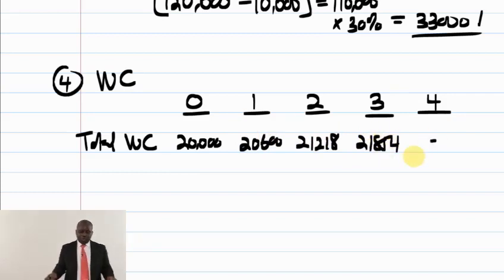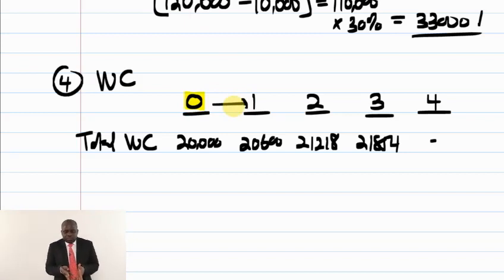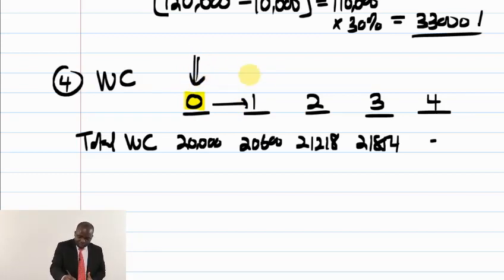Don't go to year 4. Why? The common sense on working capital here is this. Year 0 is not a year. Year 0 is just now. So if year 0 is just now, I put in the money here for the next 12 months. You can use your age: the day you are born, you are 0. It will take you 12 months to be 1 year, another 12 months to be 2 years. So it's the same as the project. The project is born here. It took 12 months for the project to be 1 year, another 12, another 12, another 12.